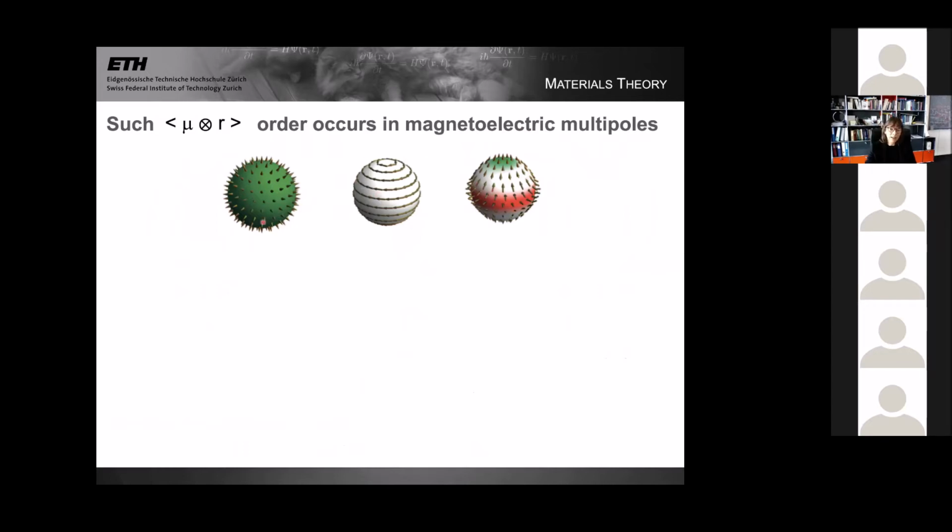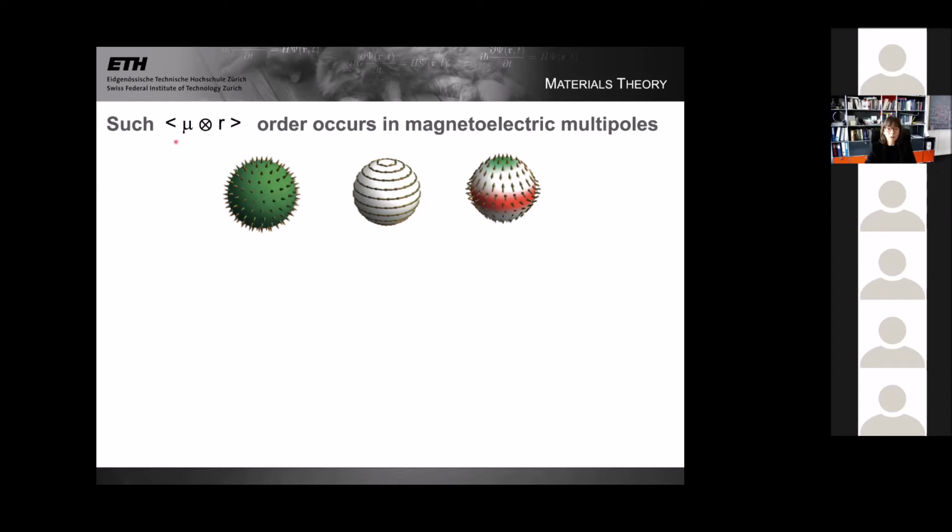Let me just hand-wavingly look at this hedgehog. We can see that there's no net magnetic dipole moment. The little arrows are representing, say, local spins, and you can see on the right they're pointing to the right, and on the left they're pointing to the left. There's no net magnetic dipole in this hedgehog. There's also no net electric dipole.